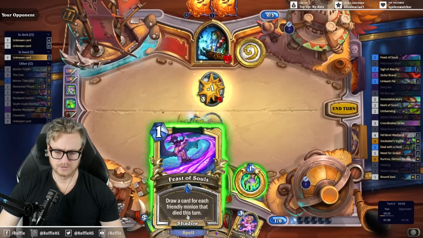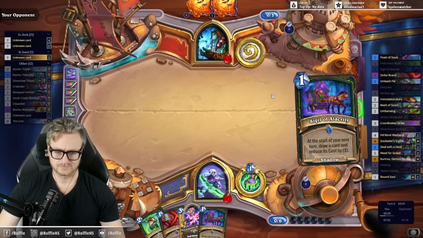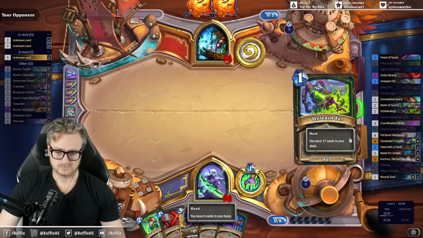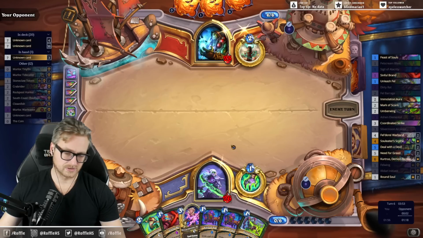And that is probably better than just taking the damage off the Sinful Brand. Job's done. Okay. This is pretty good with the Silvermoon Arcanist as well.